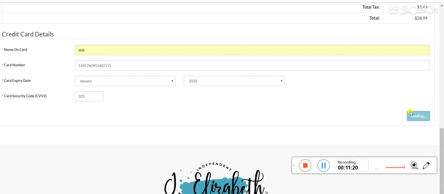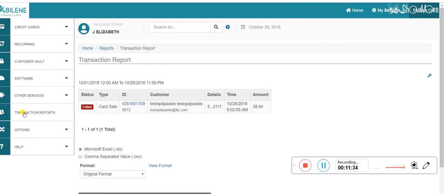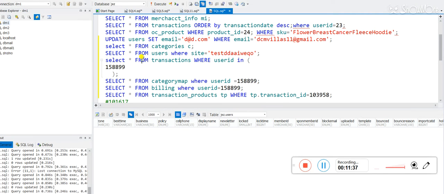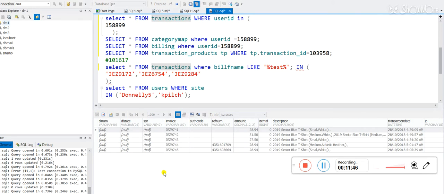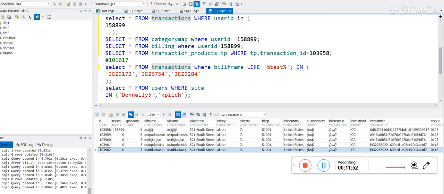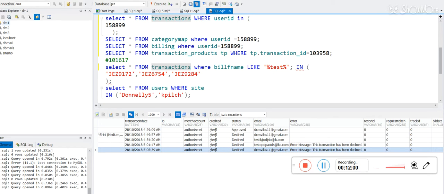So let's click confirm, and then we are redirected to this page, and then I'm going to check for the transaction. So select, so this is my most current transaction. As you see here, user ID is 0 since it is declined from the replicated card, so the user was not created at all.